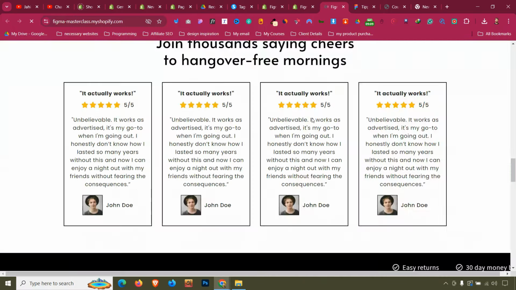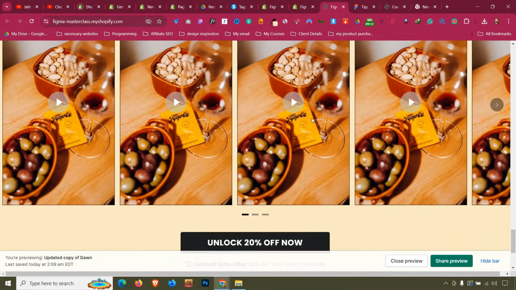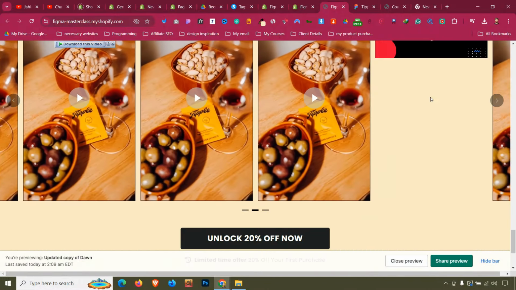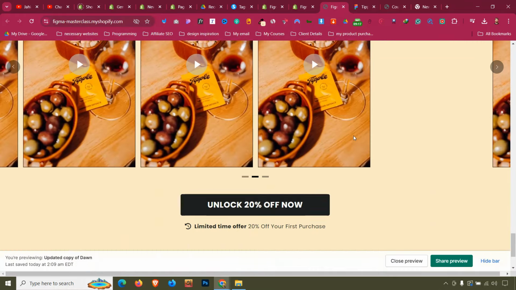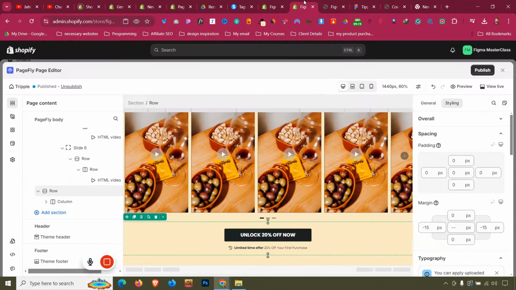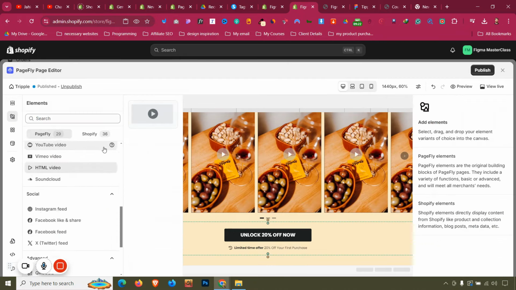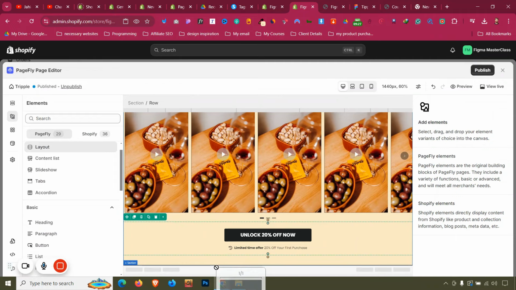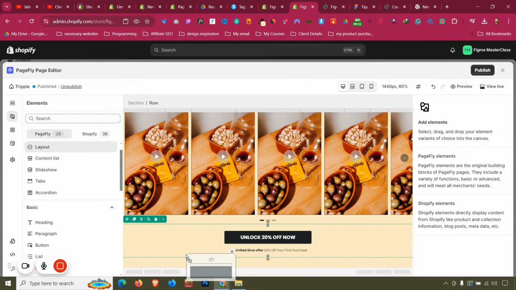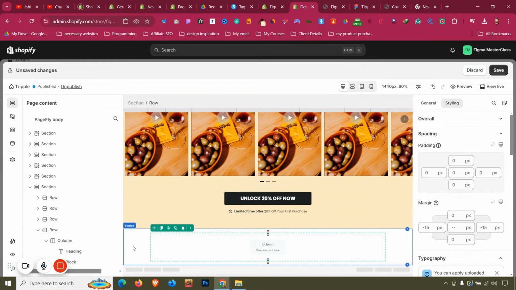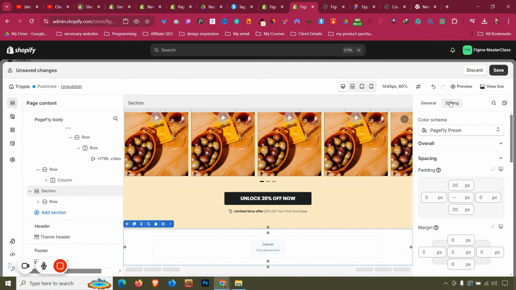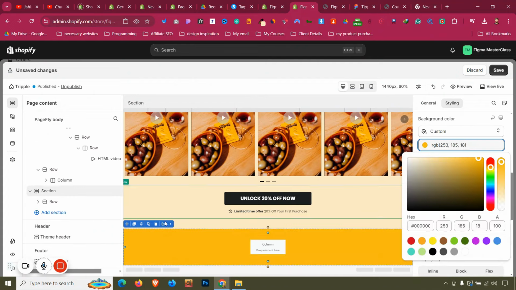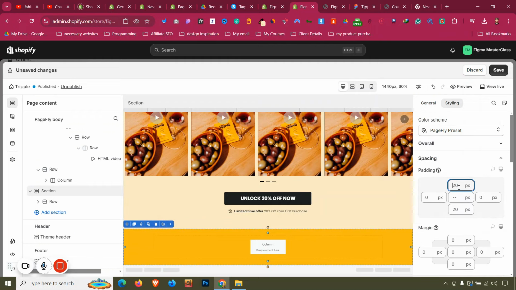If I scroll down, as you can see, it is already there and these are already working, and upon clicking, the video will be played, but the video size is smaller, so this is why this issue is showing. So now let's go back to these elements, click on and then drag a new section. Now a new section, click on the styling and then paste it here. And from that, let's go here and give some 50 top, 50 bottom padding.